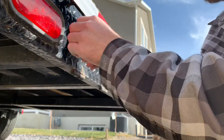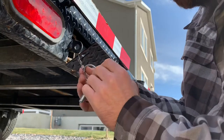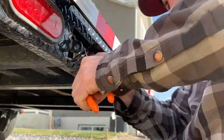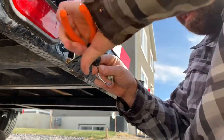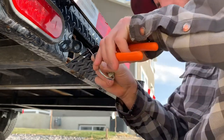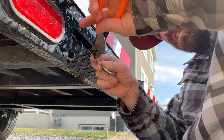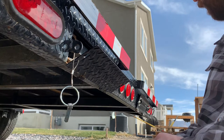I think on the next one, this will make it so these don't stick out. Those kind of are sharp. I don't want to poke my little hands. So I'll trim this one off. The next ones, I won't let it hang out as far. Anyway, so I'll get that done. Get all the rest of these done. Should be a quick, easy fix there.